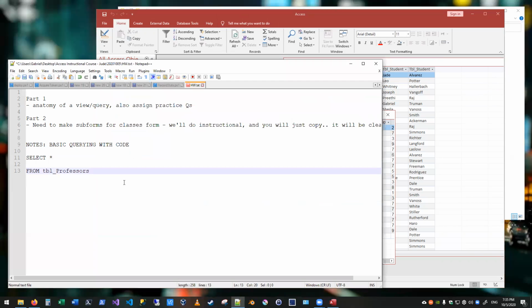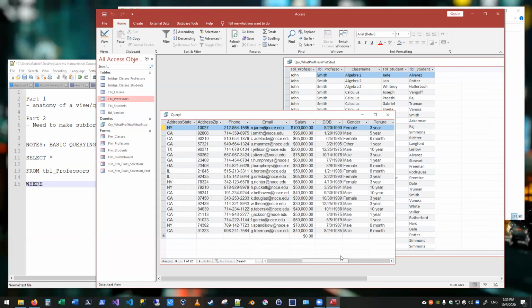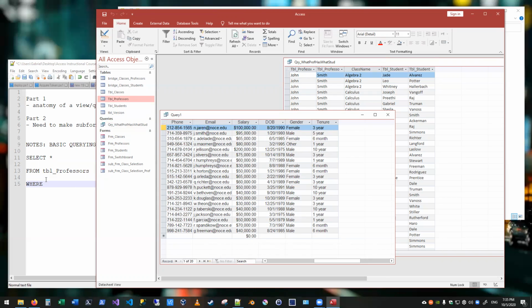So the next thing I'm going to show you is the third component. You only need select, but from tells you where to get things. And there's going to be something called a filter, or a where clause. So you're also going to say where. For now, I'm going to say, give me everybody who is a male teacher. Yeah, let's do that. That's easy.